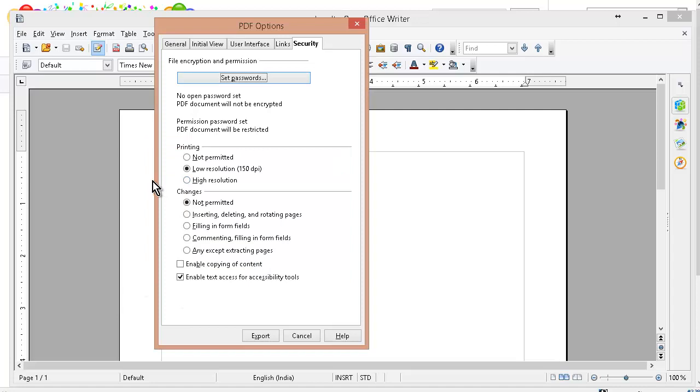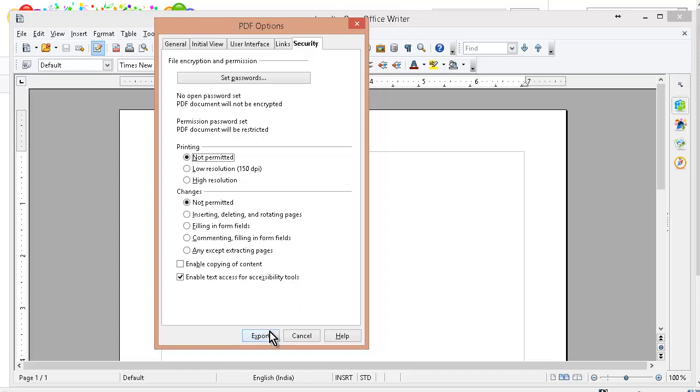Click OK. Now it brings up our screen here. You can set whether they're allowed to print it. You can set whether they're allowed to change it, of course not permitted. If you want them to be allowed copying, you click on this, enable text access for accessibility tools.